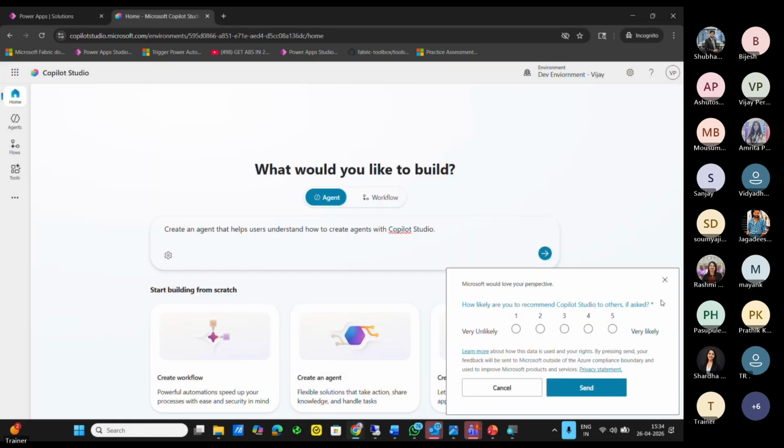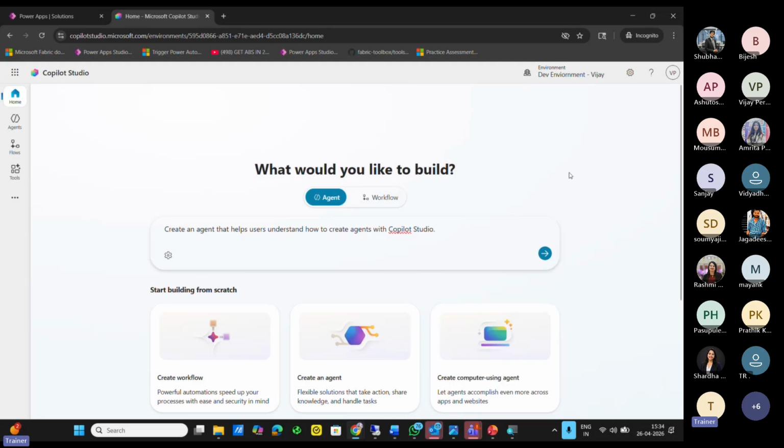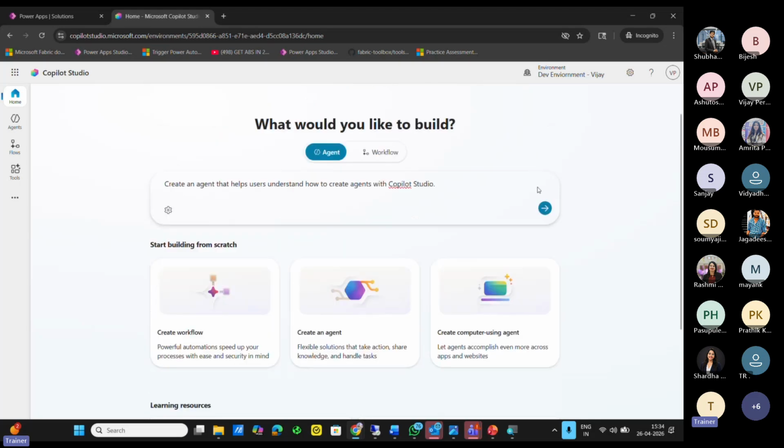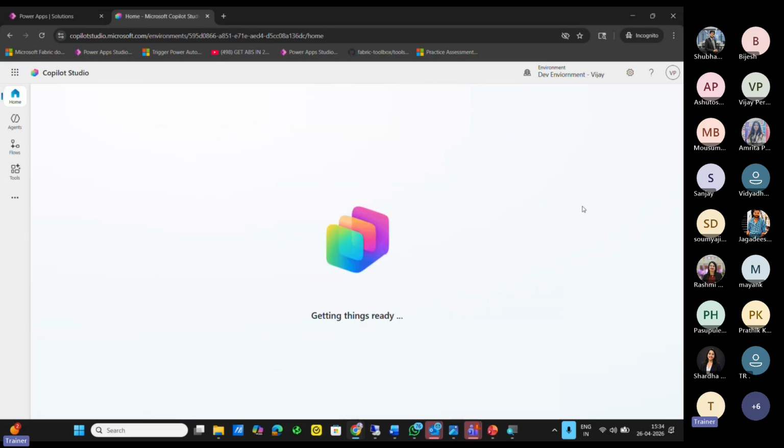Now it is creating it. Oh, sorry, I have updated it, and then I need to click on this button. Then only it will get created. Sorry for that. I thought I had already clicked on it. I'm just clicking on this button and now it is getting ready.